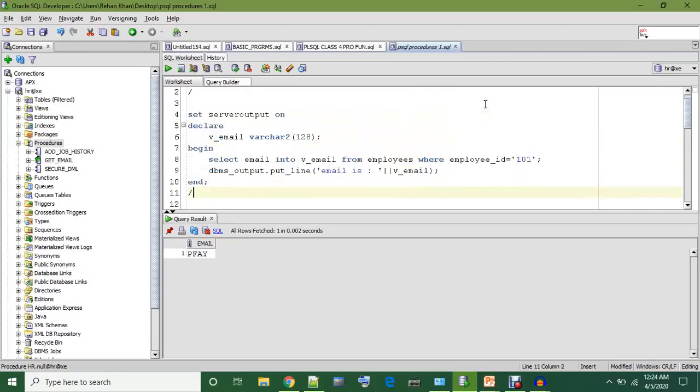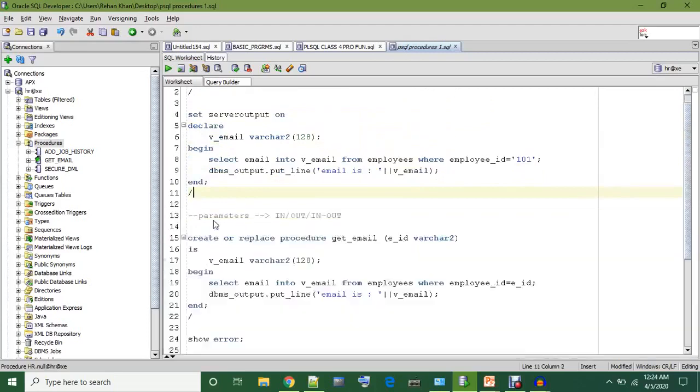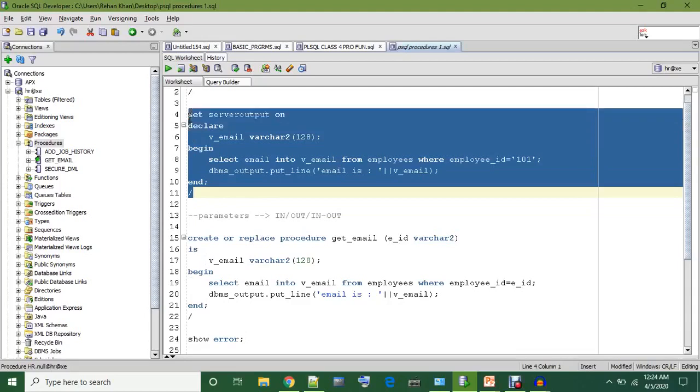First of all, before beginning the procedure, I'll tell you what an anonymous block is. These are blocks which are not named and which cannot be stored in the data dictionary.